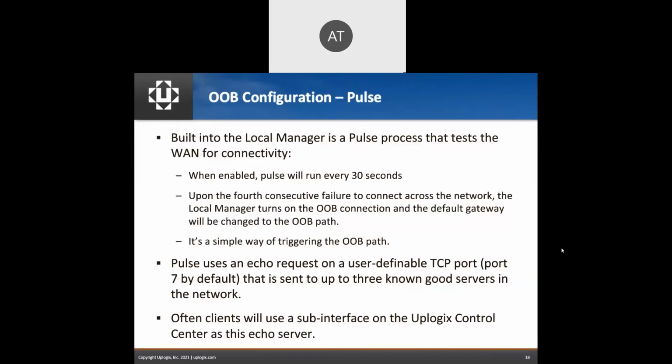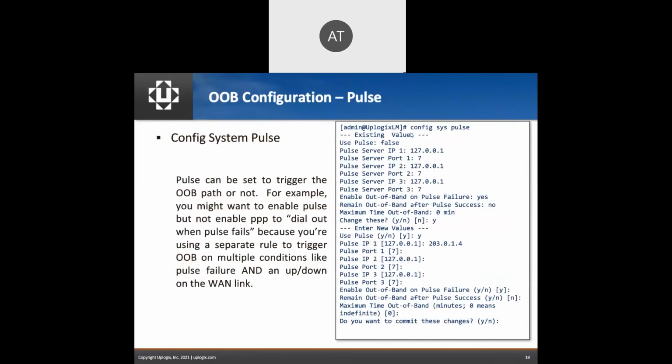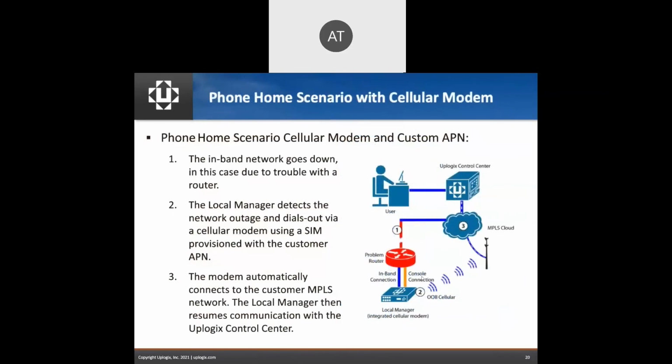That test, Pulse, is actually an echo request, which is another old protocol that's been around for a long time. It goes on TCP port 7, sends one character to the echo server, and the echo repeats that character back. If we don't see that, then we know that the WAN is no good. You can configure that on the command line with config system pulse. Again, this is the type of thing you'll probably set in the hierarchy when you're rolling out cellular. This doesn't affect your dial-in system really, so it's probably not going to be used for the time being. But once we get cellular going more, this will be how we control that. It's like a dead man switch, if you're familiar with that idea.